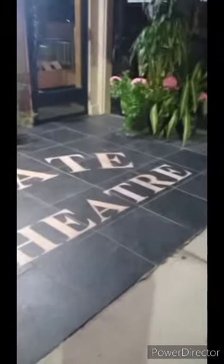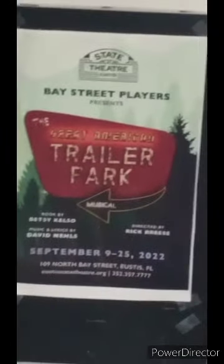So it literally gives you the feel of being in Little New York, what we used to call Little New York. We have a little pizza place, like all kinds of stuff. So it's really cool. And then this is the mark to let people know that it is actually called the State Theater. Along with the tiles that I showed you guys, the road, State Avenue, I think is what it originally was called. So then they realigned it, renamed it again back, put State Theater, but it's actually called, what is it called? Bay Street Players is what it had been renamed.